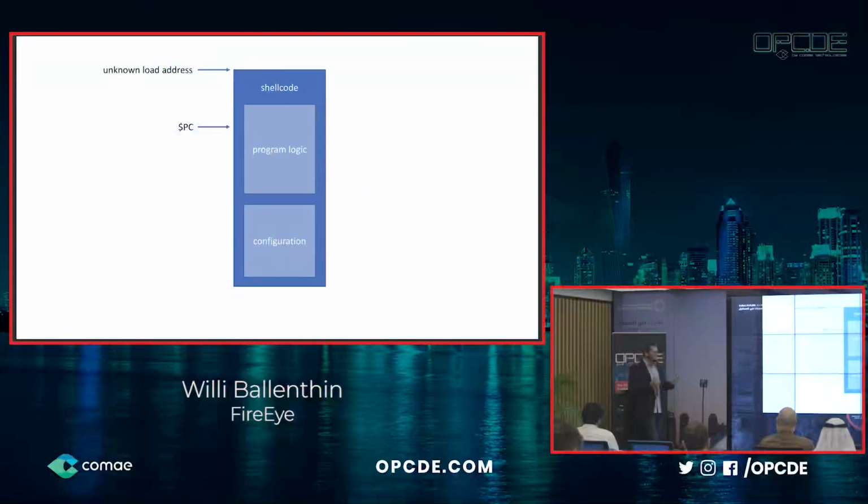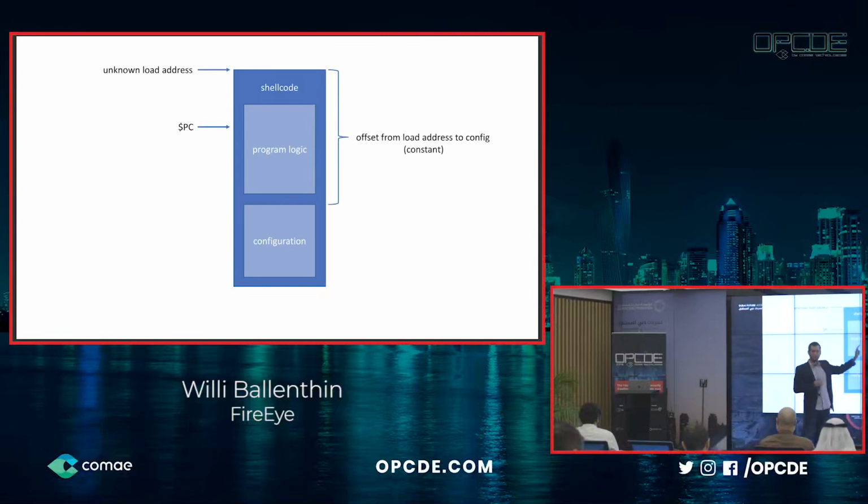Okay, so memory diagram here, we've got shellcode, a bunch of program logic. Our program counter's somewhere in the middle of the program logic in there, and it needs to reference down here. First thing it'll do, figure out how far into the shellcode is the current program counter, and that value is going to be constant, known at compile time. Likewise, the delta between the start of the shellcode and the configuration data that it needs is also going to be constant, known at compile time. So in those two steps, we can recover how to access the configuration data. Everyone with me so far?